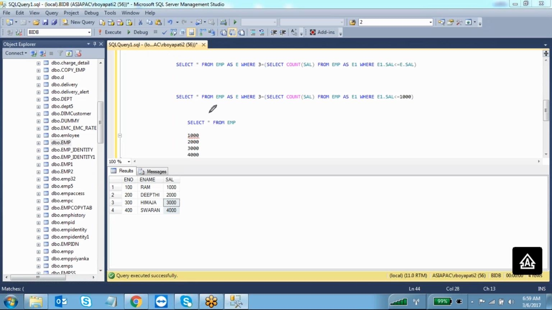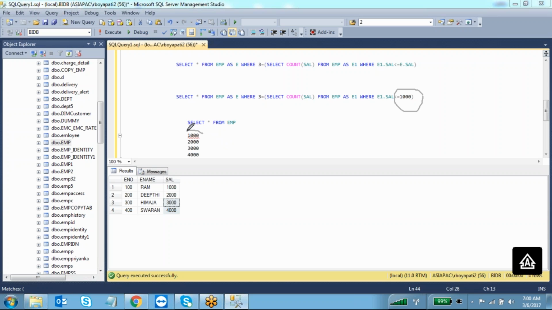How many salaries are less than or equal to 1000? Only one salary.